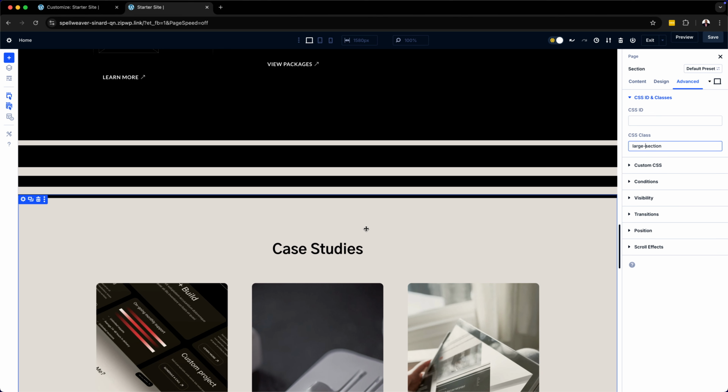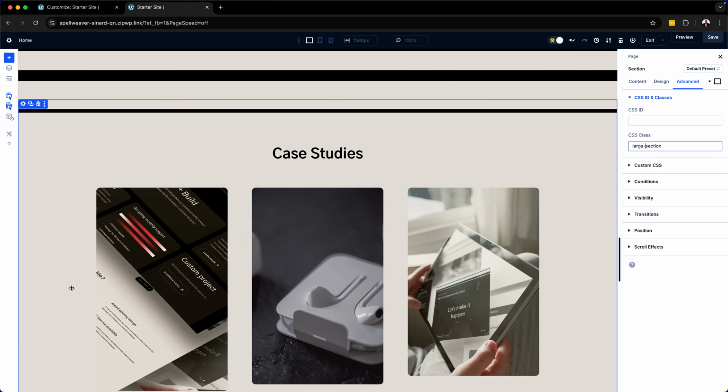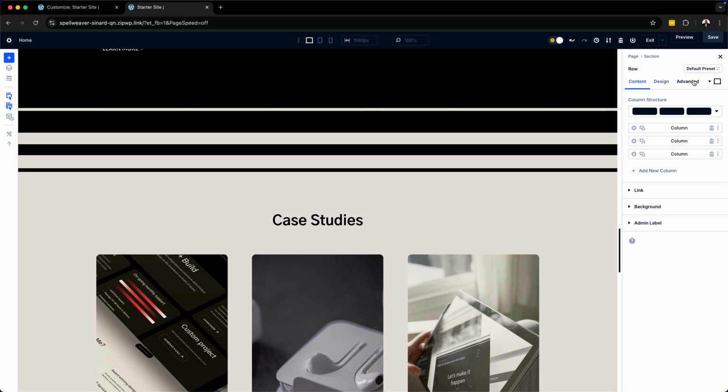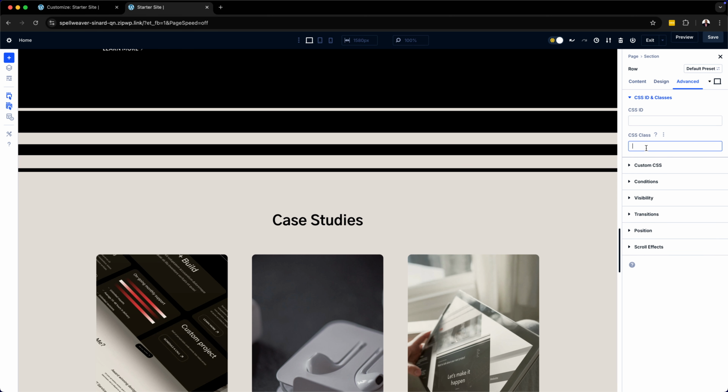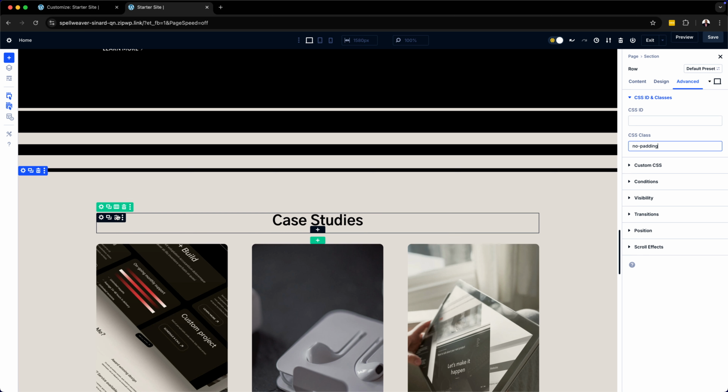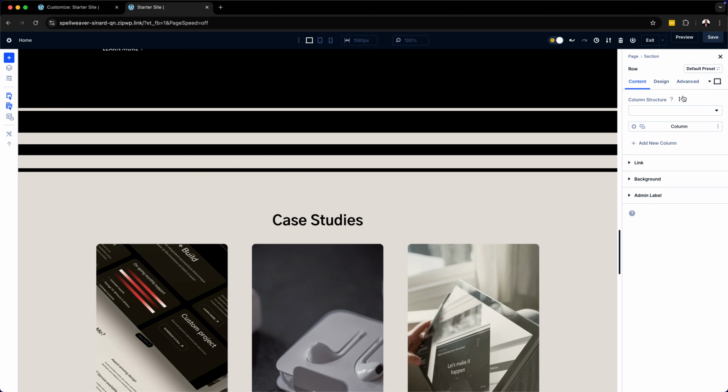Now, did you notice that something happened? There are a few things moved here. Okay. So that's much better. And you can even go tighter and make sure you have specific sizing across all your websites. So while we are here, we have our row settings. If I go to advanced, I can actually say, I don't want any padding. Okay. So I'm going to say no padding. Do you see what happened there? It moved.